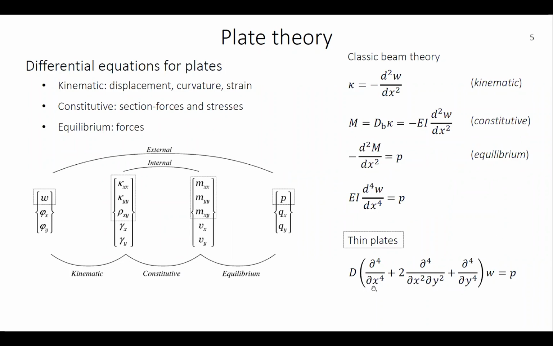So this component here, the fourth order partial derivative, is identified as the same as for beam theory, and we have the same in the second direction, and then we have a cross term looking like this. And here D is the plate stiffness instead of EI. So there's a great similarity between those two. If you have a thick plate theory, we also have the additional components here due to the shear strains and shear forces, which I will come back to.